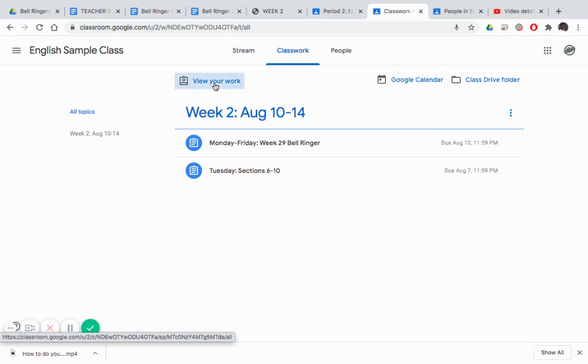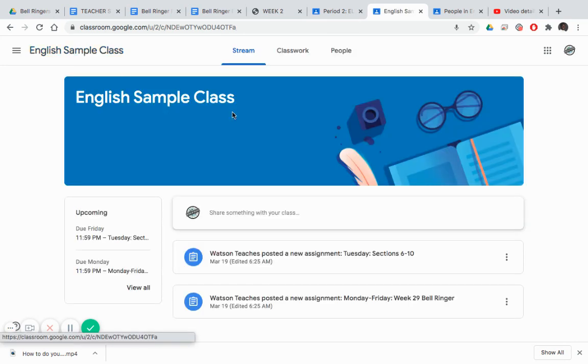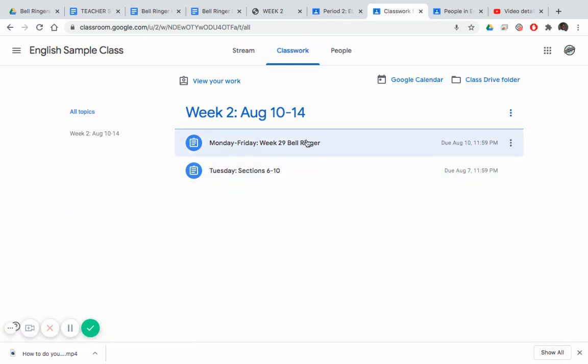Click on this one, and it's going to tell you to view your work. It's going to tell you the status of something. So if I say, oh, this assignment is missing, you can scroll down, you can find it, all that kind of stuff. Very, very good. That's all this right here. Okay, it's going to be listed for you. Again, there are only 2 assignments here. Obviously, I'm just starting out as a student here, so there's not going to be very many assignments. But as the year progresses, there's going to be more. Okay, so let's go back. To go back, just click on this right here, and now we're back to the main page that we need. All right, so back to the classwork.